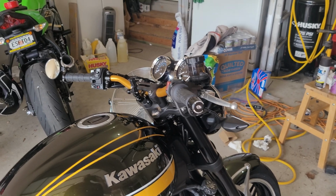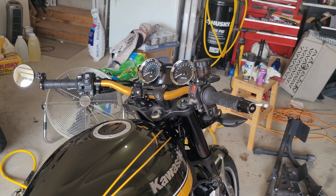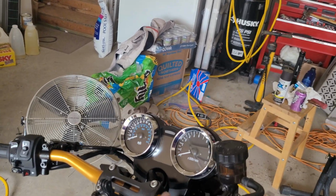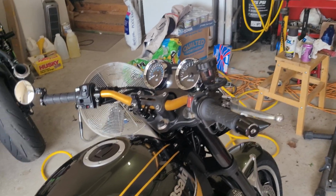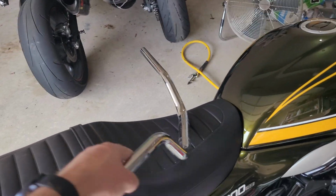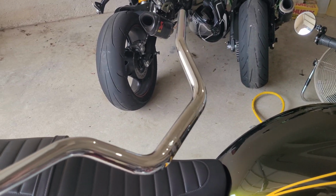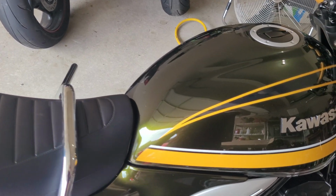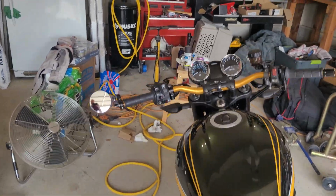I don't know if I'm going to keep this bar long term. I may go to an MA009. This is a Rizoma MA006. The difference is it has not quite as much pullback. Here's the stock bar. You can see how high the rise is. So it dropped a good 3 inches, which might be a little bit too much. We'll see how the comfort is on a longer ride.